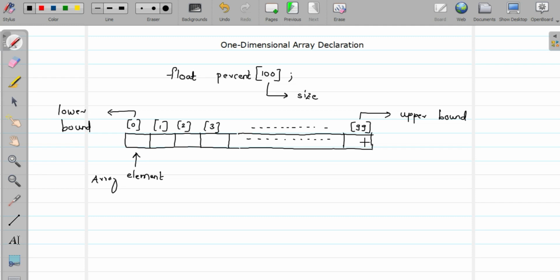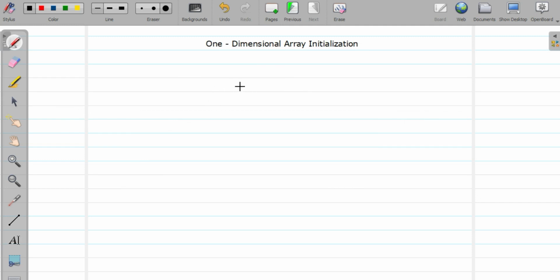Now let us see how to initialize the array. What does initialization mean? Initialization means assigning a value at the time of declaration. If values are already known and you want to initialize your array, definitely you can. So let us see that process.